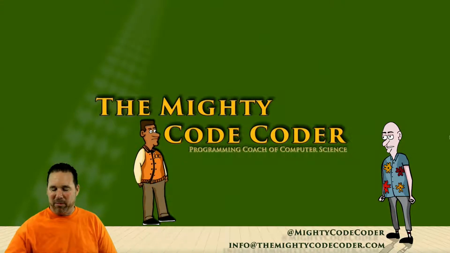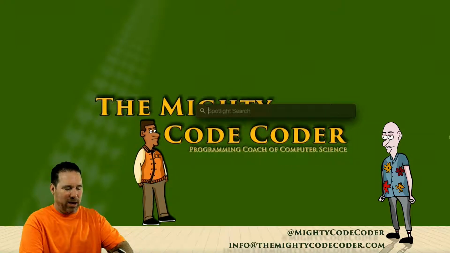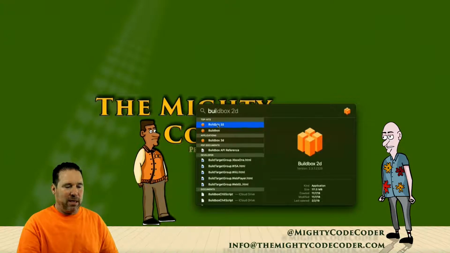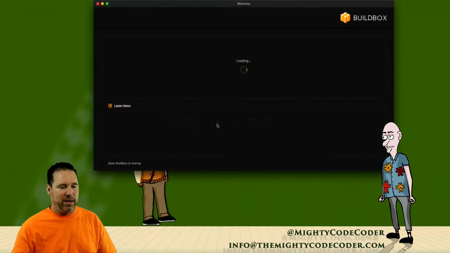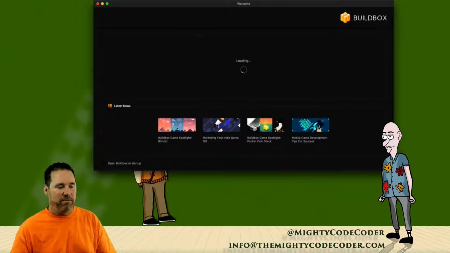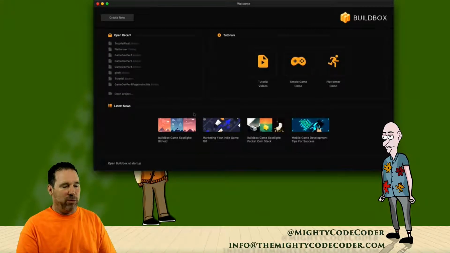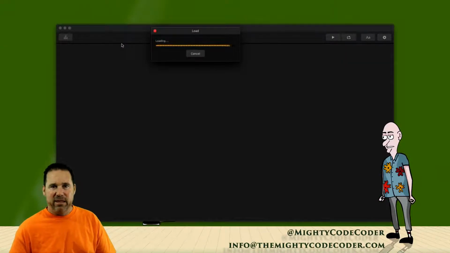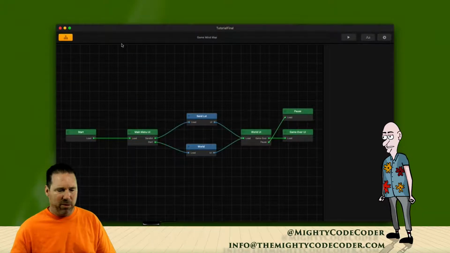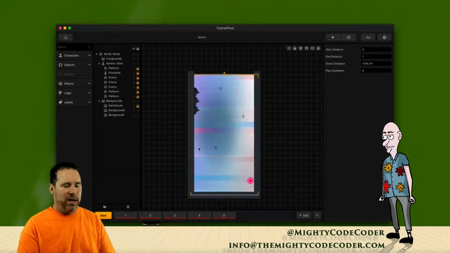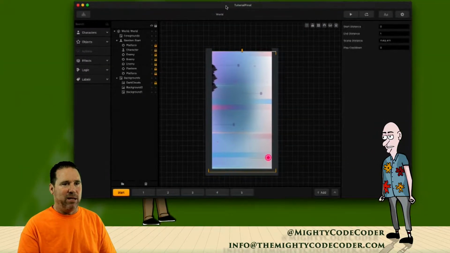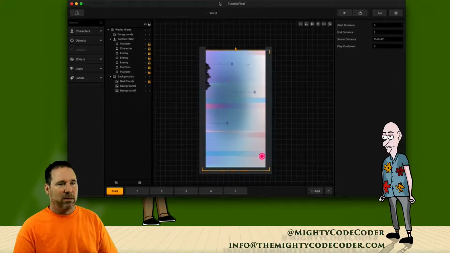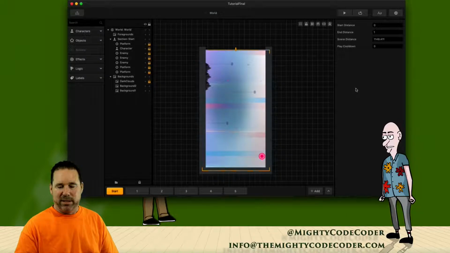All right, so I want to open up Buildbox to start. Okay, Command Space, BUI on a Mac. And I double click it and should open up our creator window. It's actually our welcome window. So I will double click on the tutorial we've been working on. And the first thing I want to do is add a new component to our world. And it's going to be that pinball style bumper. All right, so here I go. Let's see here.